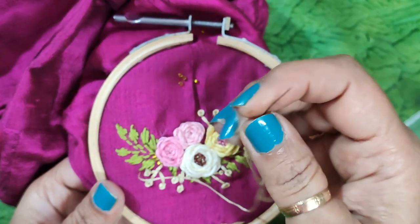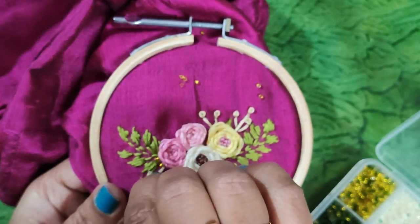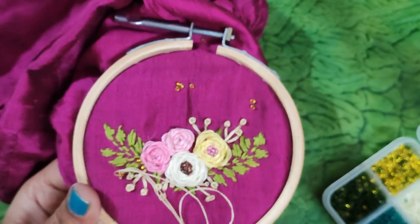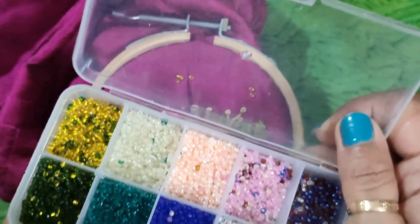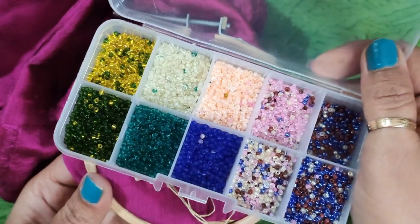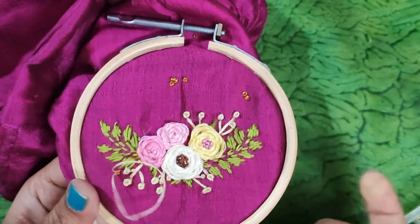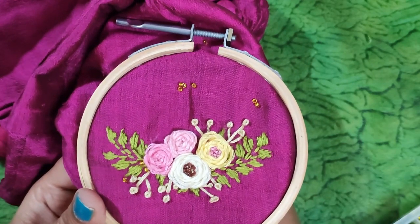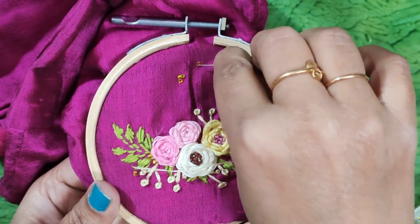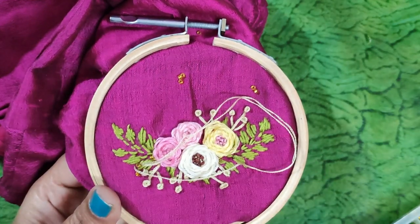In this way your bead will come horizontal, otherwise it will come vertical and it will not shine, because these are very, very tiny glass beads. If you could see my bead box over here, these are very, very tiny glass beads. Extremely pretty, very tiny and very delicate. So in the same way I am going to put this all over near my design, all over on the fabric.